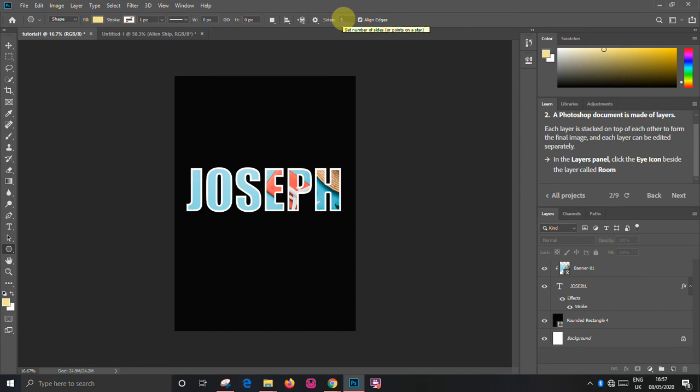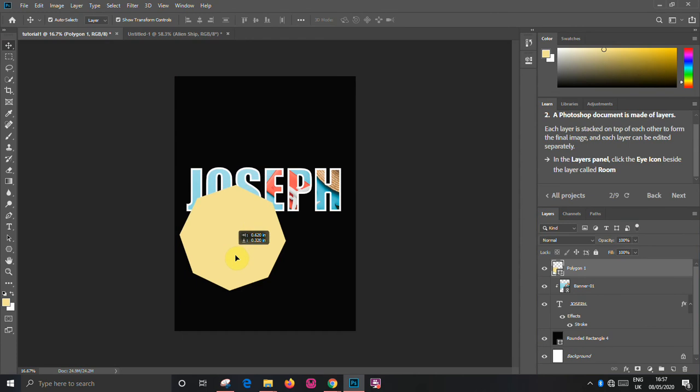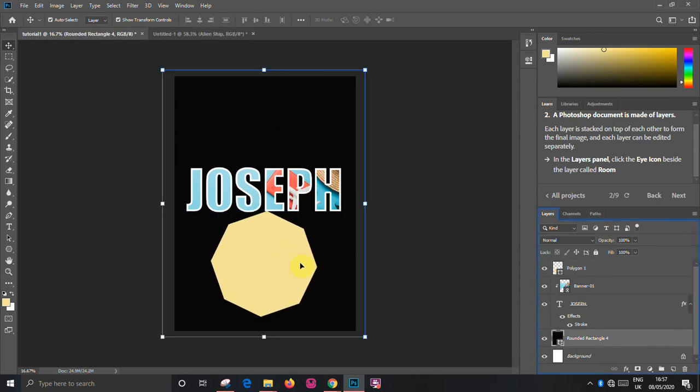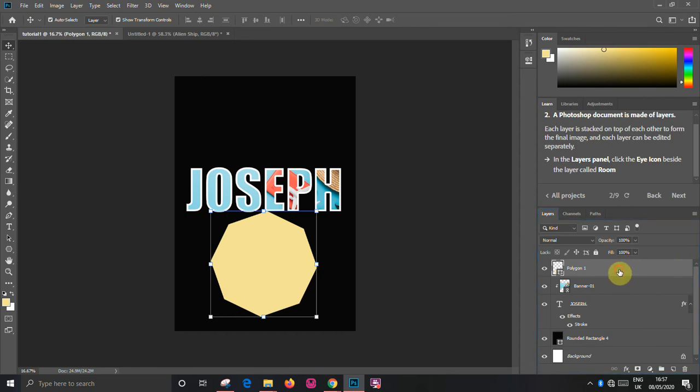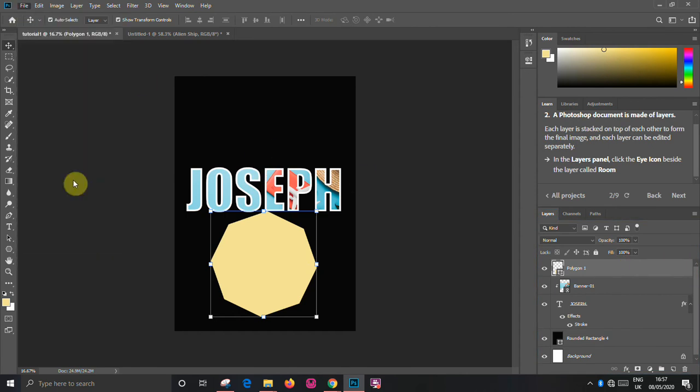If you don't want to use five, let's say let's give it an octagon. So let's give it eight, and you strike enter. So now when you want to draw your shape, you just click and drag, and you have your octagon. Okay. So I'm going to put this here so I can see clearly. Now I'm going to bring another image onto this octagon. I'm going to clip it to it.